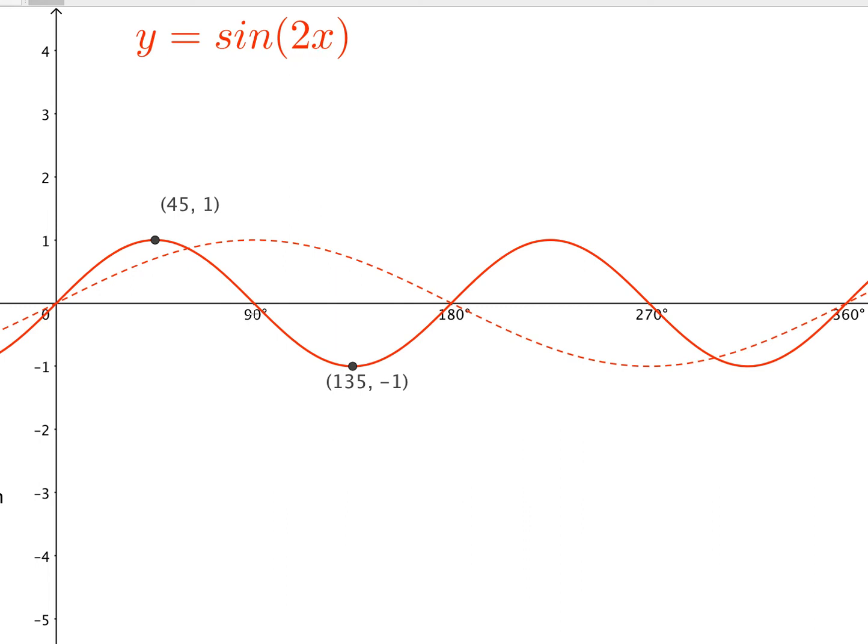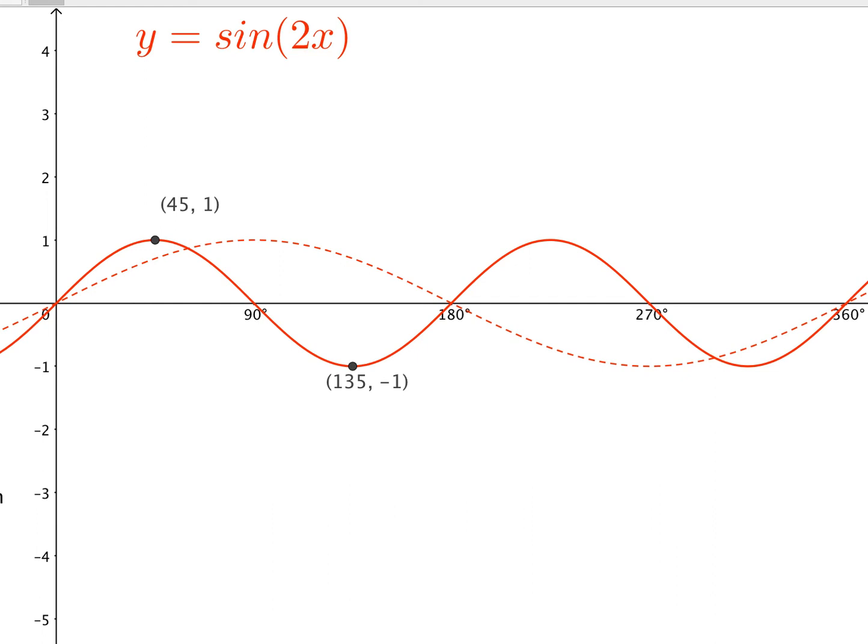So if we want what happened at 90 degrees, half that, 45 degrees, is what you input for x. The x coordinates are halved. 90 halved to 45. At 270 degrees it went to its minimum. It now gets its minimum at half of that, 135. You put in 135 in place of x, it will double up to the 270. Similarly, that 180 degrees got halved to 90. Or the whole period of the sine x graph, here dotted, was 360. The period's halved to 180. So all the x coordinates are halved. All the angles have been halved.